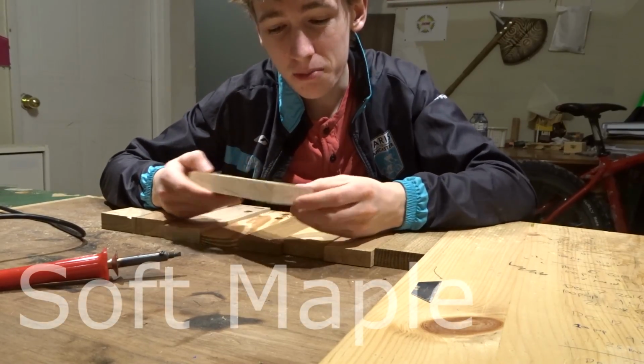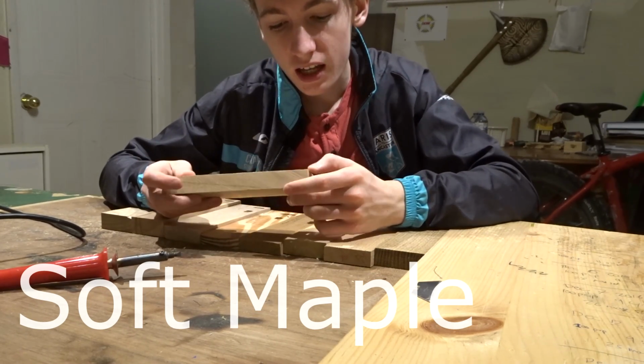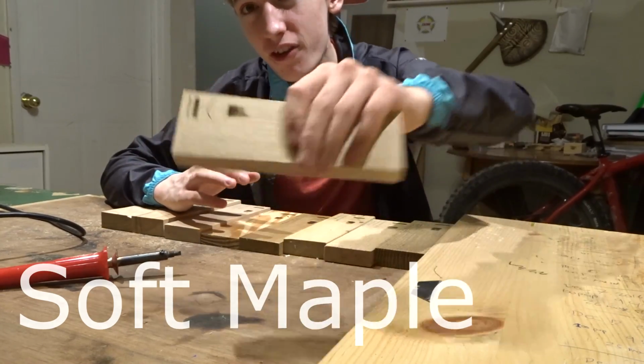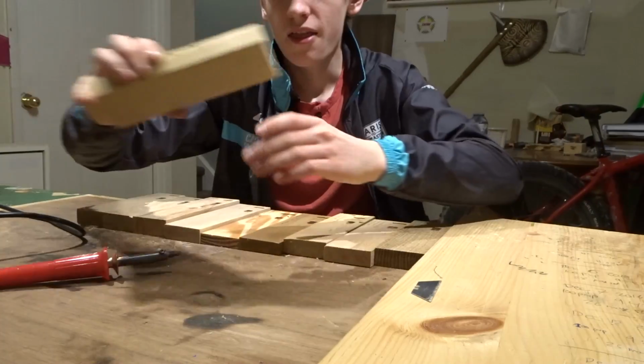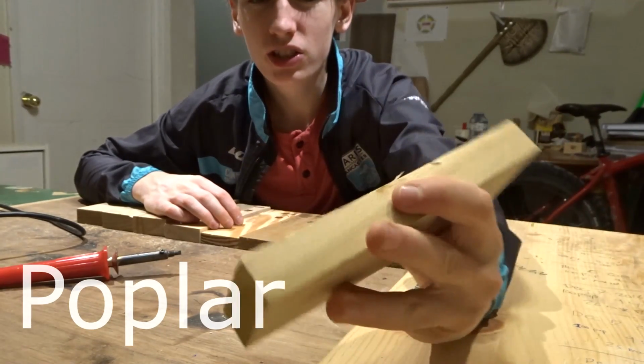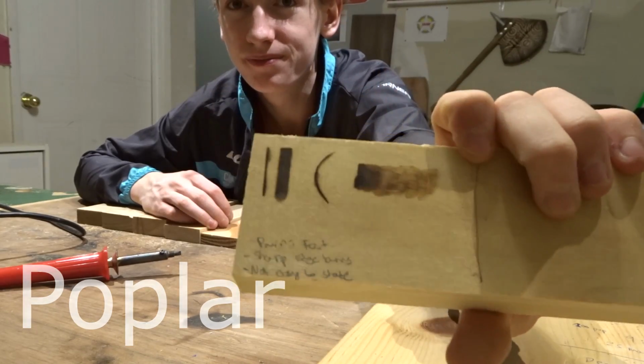Then we've got soft maple, which is something where you have to burn slow to get it to look right. You can have some decent sharp lines, some good contrast, and it's very easy to shade. Then one which I talked about earlier, which is the poplar. Kind of difficult to shade, it burns fast, and you get some sharp edges.